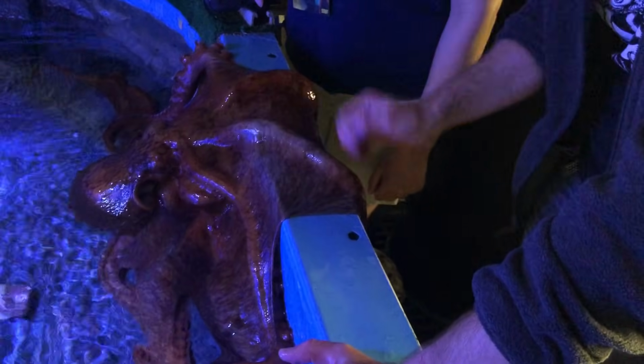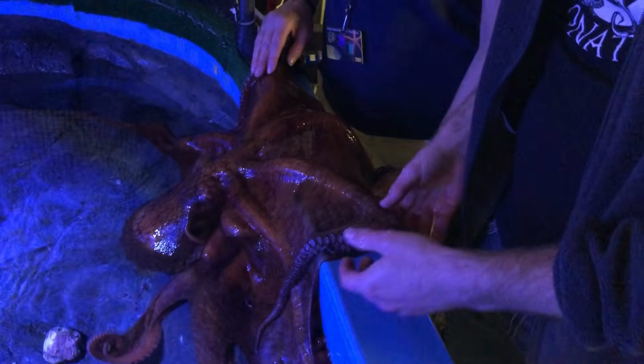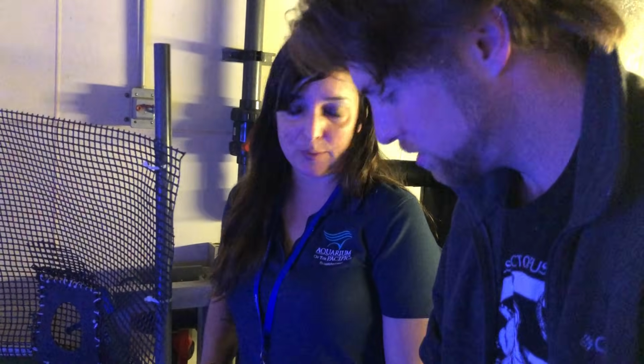Let's see. Somebody asked down below, what does it mean when they shoot water out of their siphon? I think it depends. I think she was super excited for food, so she was spraying us with water. I did have one time when we came up for a feed, an octopus came up and sprayed everybody that I was with water. Really? And everybody screamed and threw their hands up, and that octopus did that every time after. So I think she may have started associating it with the feed. She's like, wait a minute, if I can get little kids to scream, I'm just going to shoot water at them every single time they come in. This is fun. That's what I'm supposed to do. I'm going to shoot water at you. That means I get my food faster, and then they leave sooner.